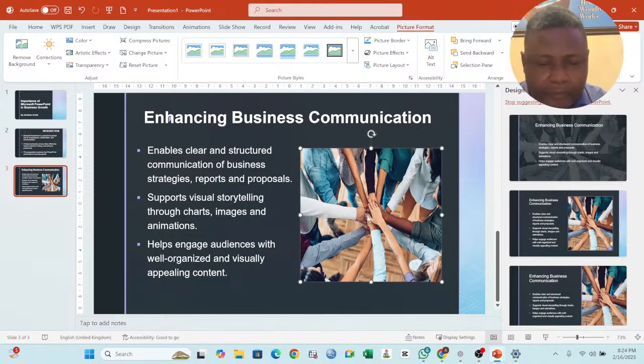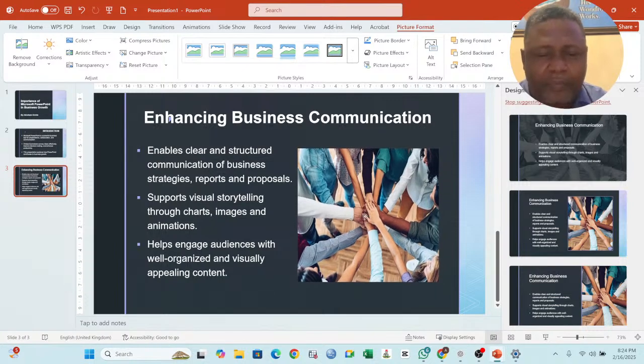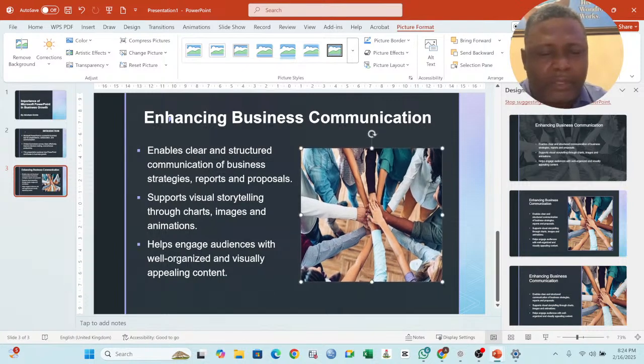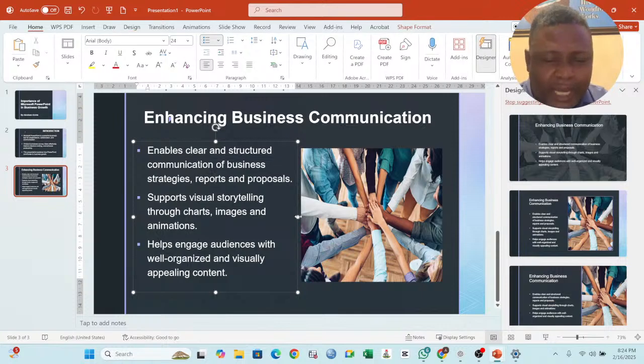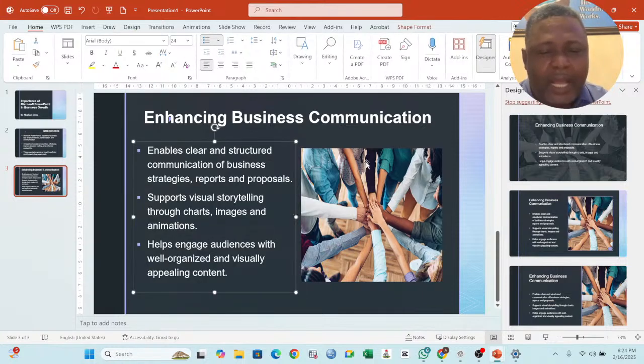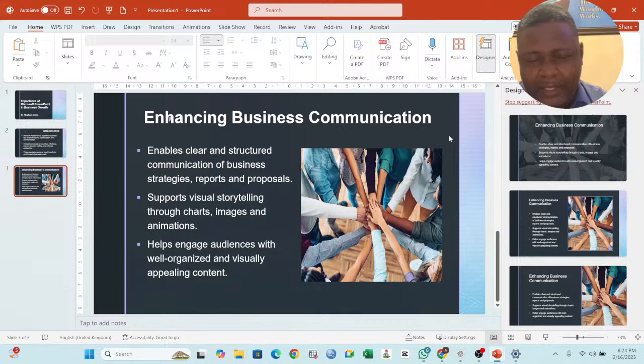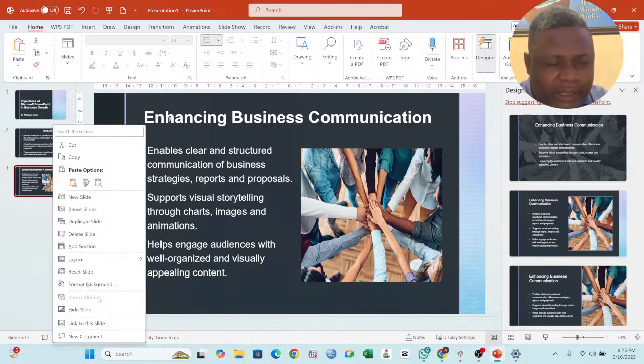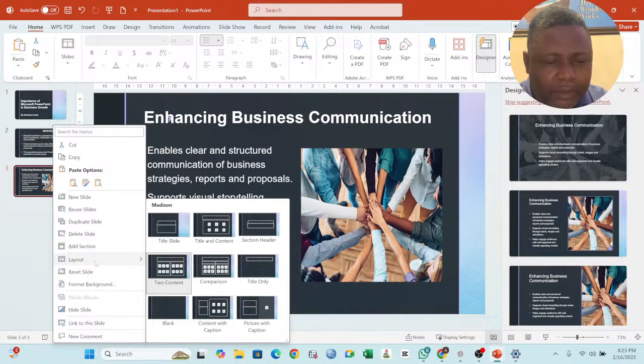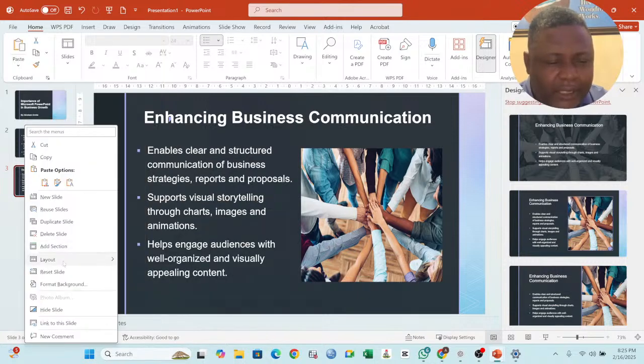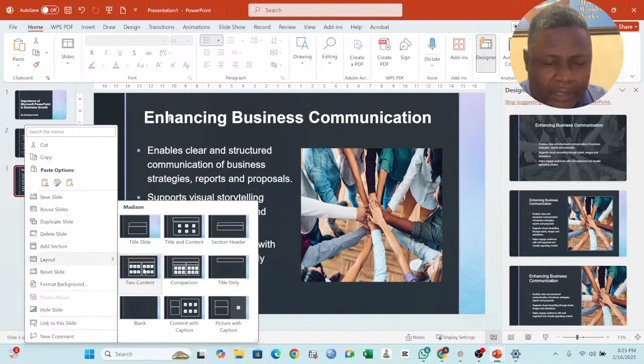Okay, so you can see that this presentation now has text on this side and an image on this side. So this one now is the two content layout. I used this layout. You right click on it, I changed it to two content.